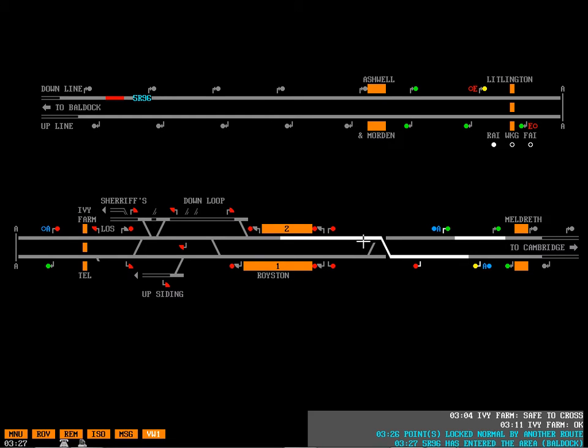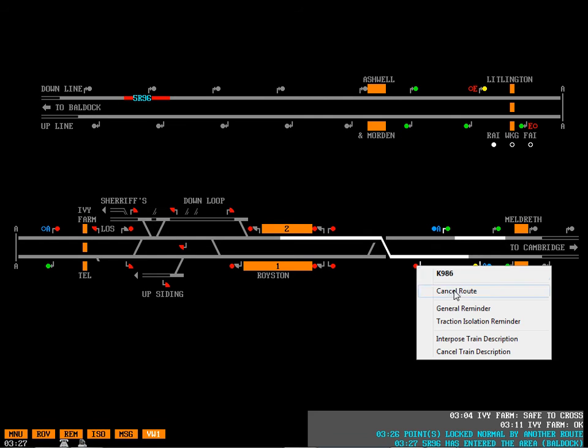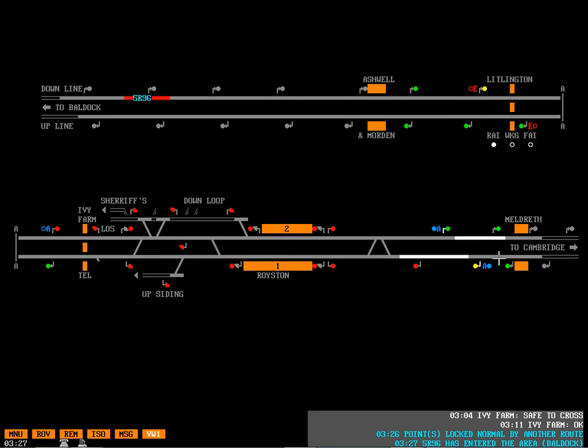Normal means in a certain direction, in this case straight through, by another route. So if I wanted to set that, I'd have to cancel this route or wait for the train to cross it, so that after the train crosses, the route releases automatically and I can set another route across here. The other thing is that the first train has arrived on here, so you'll see the red block is where the track circuits detect the train to be.